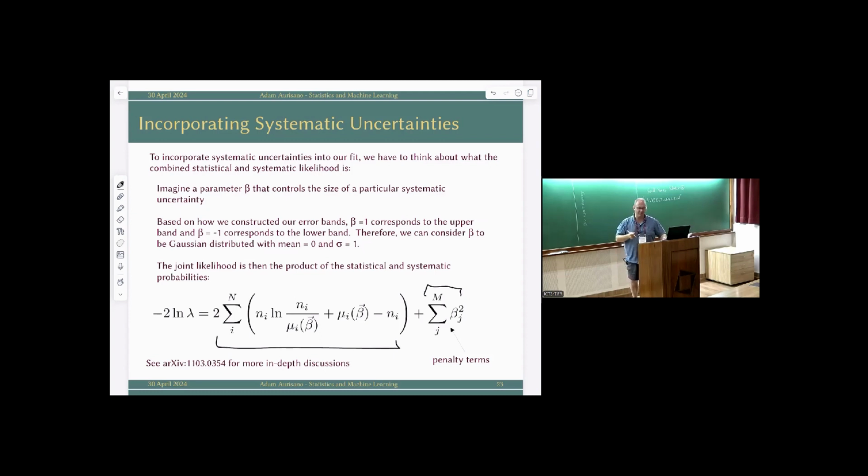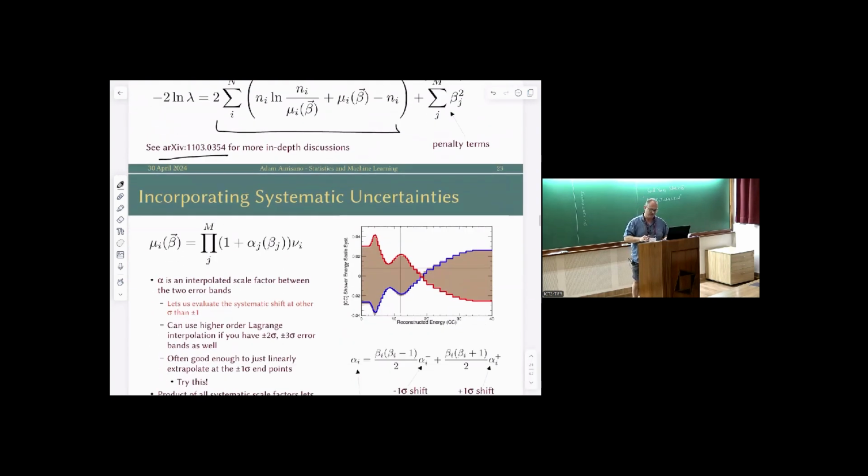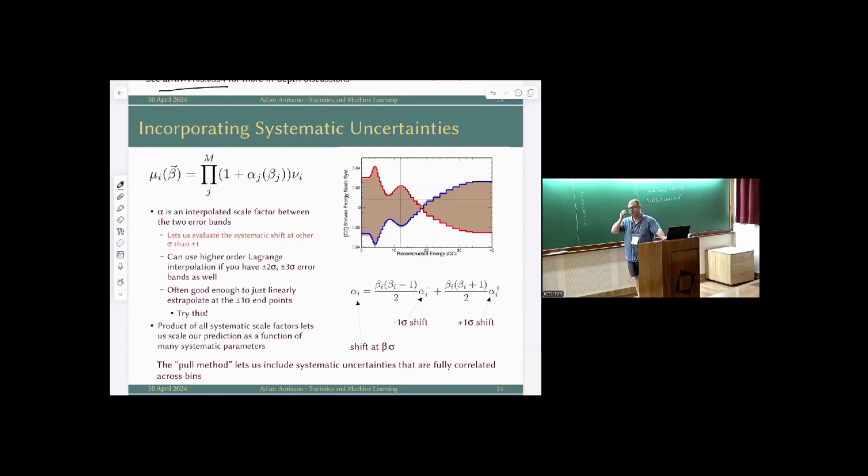And there's a short article on the arXiv which was like my Bible going through my PhD, so it's really helpful for thinking about these things. To incorporate these, you can model how things change by taking your default nominal prediction as your new one, and then the product of all of these systematic scale factors tells you how to morph according to all of your different systematics. So this is an approximation of everything you could do to make it change.